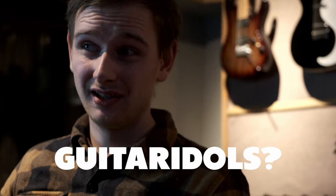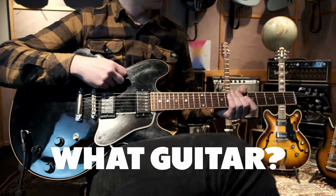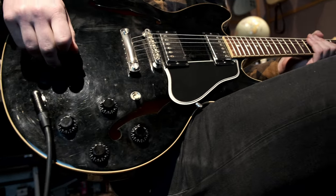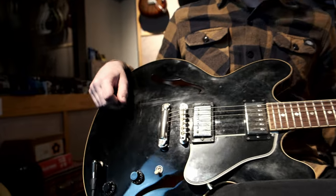To name a few, I think Blake Mills is a really interesting guitar player. I also like Stian Westerhus a lot. Yeah, I think those are my two favorites at the moment. I'm playing a Gibson 335 from around 2010 in a black finish, with a lot of sweat on. I've used it quite a lot.